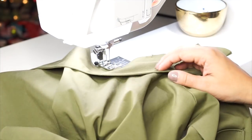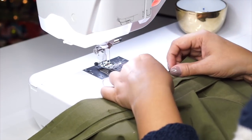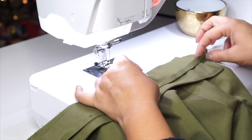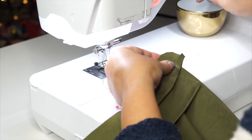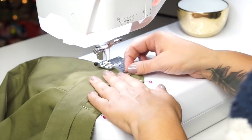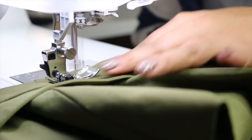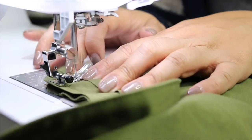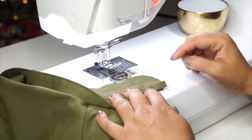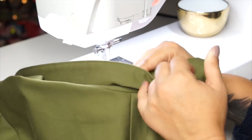And now go ahead and grab your remaining neckband, and we're going to pin that right over the top, also matching those double notches. Now your collar should be sandwiched between both neckbands. And starting at one end, we're going to stitch using 5/8 of an inch seam allowance. Now go ahead and trim and clip into any curves you need to. Trim all the way around.